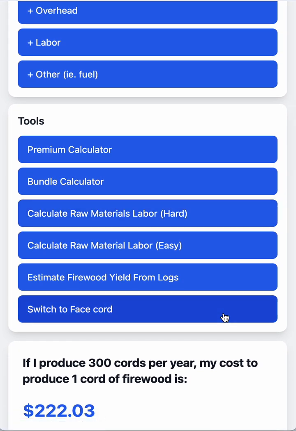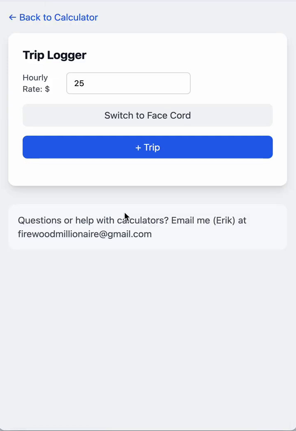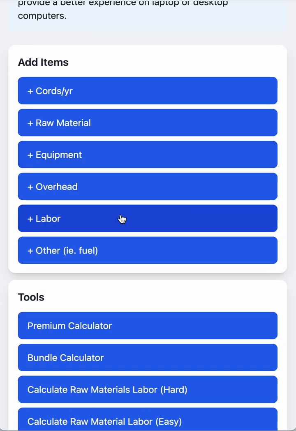I don't think I've made the actual video of this yet, using the calculate raw materials calculator. So this will get your number to put in your raw material cost.